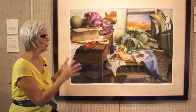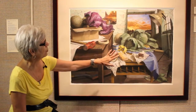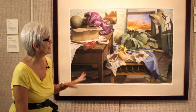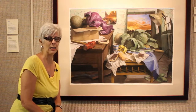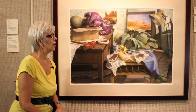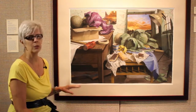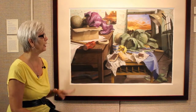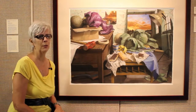He wanted grandeur, so he needed deeper space — and that was the reason for the mirror and the bright, big landscape on the easel. He tells us that the easel was actually a blank easel in his studio, and he had done so many landscapes by that time that he didn't need to copy another one; he just made it up. His studio was in an old school, and the paint on the wall was actually a pale green, but he exaggerated the peeling for visual complexity.